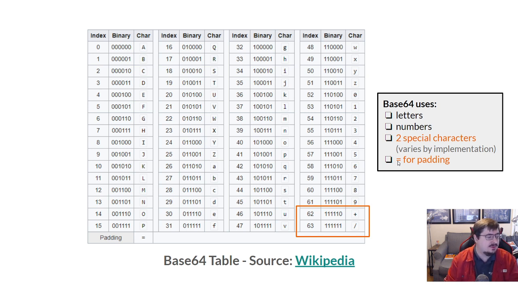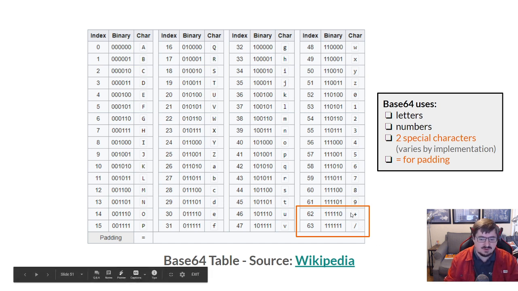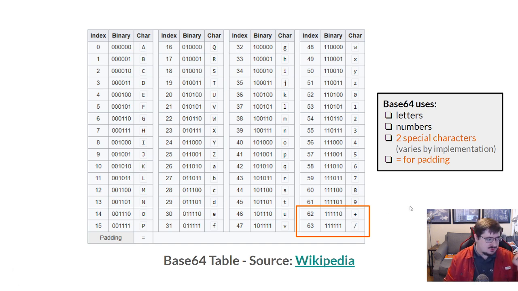I don't know if I've run into any that doesn't do that way. But I have seen a period used as one of these characters, for instance, which we saw the other day when we were using bcrypt, because we saw periods show up. That's because they're using periods in their version of Base64. If we're saying that the equals is padding, that's because if I have a certain number of bytes, that doesn't always evenly divide into 6-bit groups.